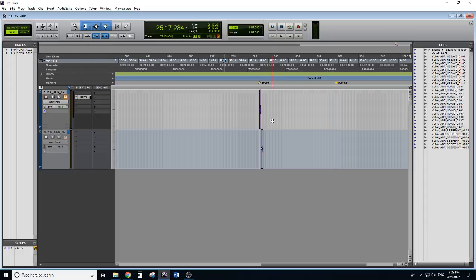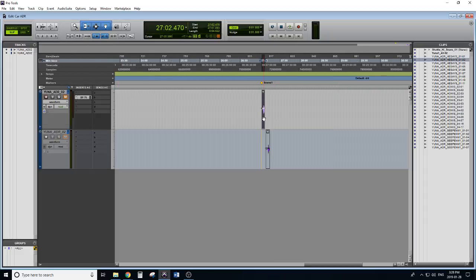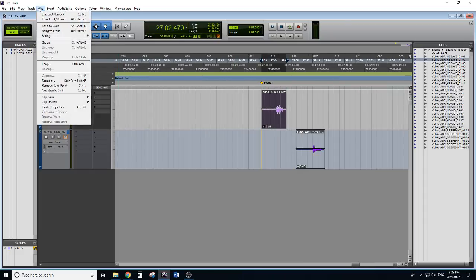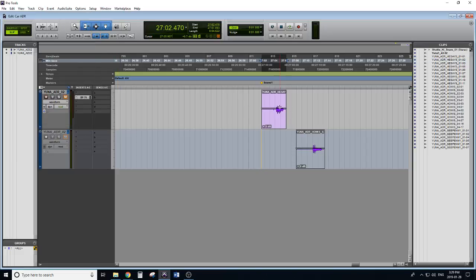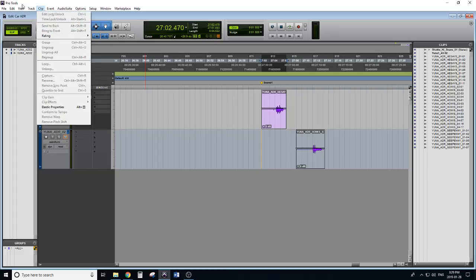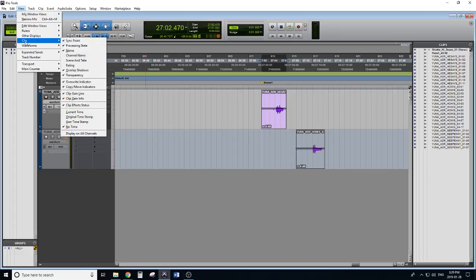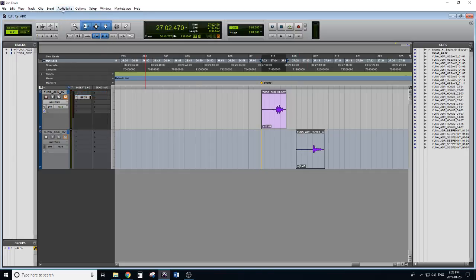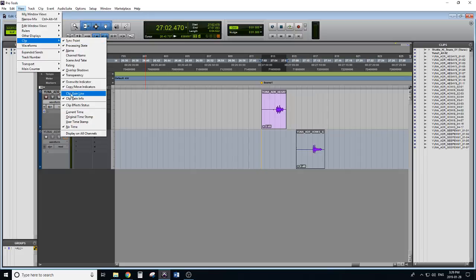Clip. So again, we kind of look really quick at the grouping of the clips. So if you go to clip, you have one selected, you can say group it with a different one. You could loop it. There is the clip gain. So there's a little line right here, or a little fader. That's actually in the view. Clip gain line. And that's kind of like automation done on the clip.